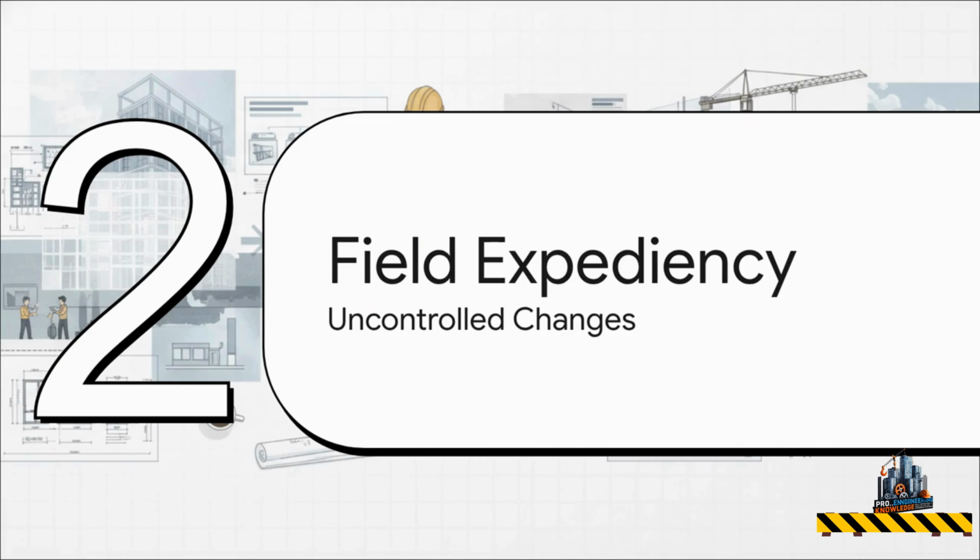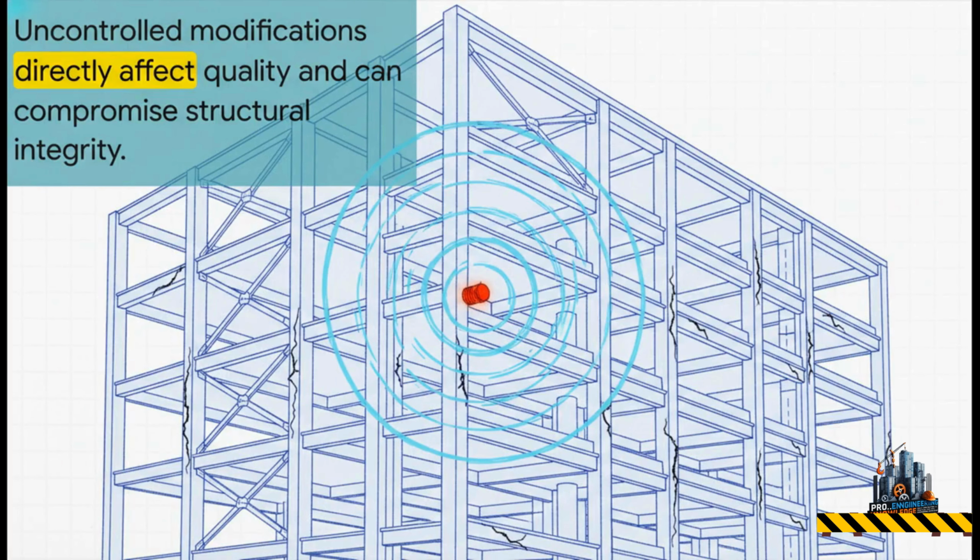And our third threat? This one happens right there in the mud and the dust of the job site. It's called field expediency. It's a very official-sounding name for what's basically making small, undocumented changes on the fly to solve a problem or just to move things along faster. And while these on-the-spot decisions might seem pretty harmless, trust me, they are anything but. An uncontrolled change, even something that seems tiny, like using a different kind of bolt or tweaking a connection just a bit, can create massive ripple effects. It can directly compromise quality, and in a worst-case scenario, the structural integrity of the entire project.